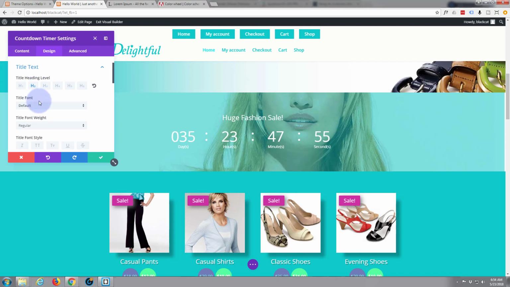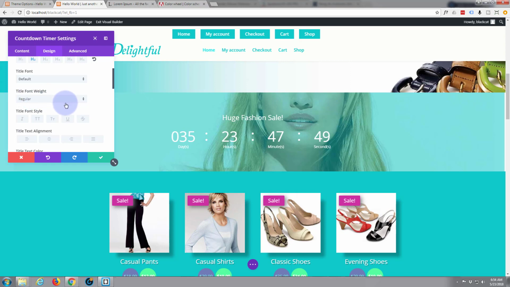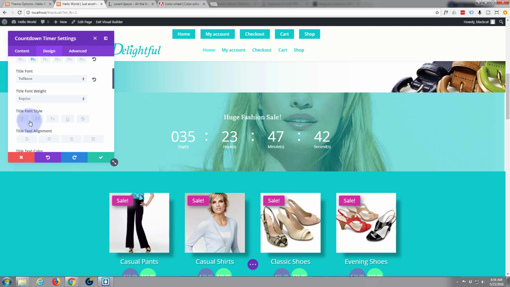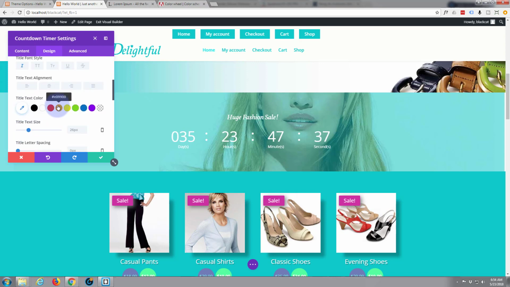Make it an H2. I might want to use that Volkhorn again. Let's try it and see. It's the one I've been using before. Make it metallic. I want to make it a lot bigger though.